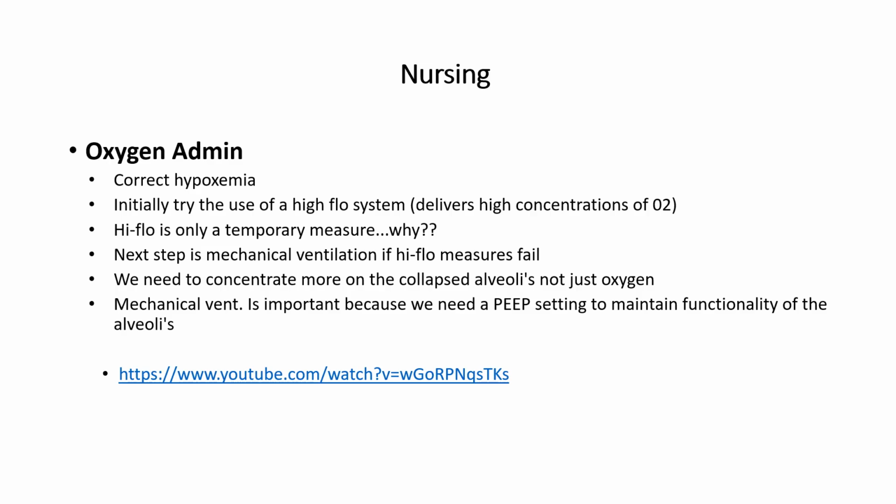But high flow is only temporary because it really does not fix the collapsed alveoli. The problem in ARDS isn't just low oxygen, it's the alveoli that are collapsed, either filled with fluid or inflexible. So all the O2 in the world will not help if the alveoli can't open or participate in gas exchange. Remember that VQ mismatch we're talking about? So that's why high flow is just a short-term measure at this point.